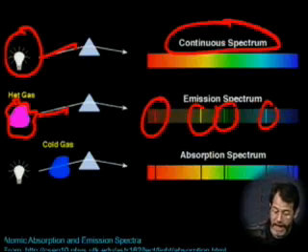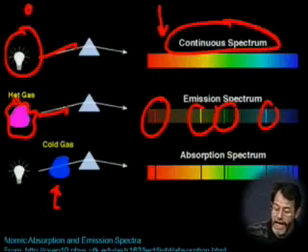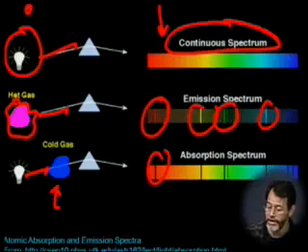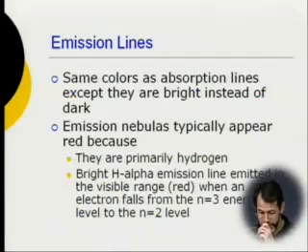Now, let's say you were to take a gas, let's say a cold gas, and you were to put it in front of this light previously, then you will see the continuous spectrum, but now the light from the thing, very specific colors, much of that light is absorbed by the cold gas in bumping up those electrons from low energy levels to high energy levels. And so that light is taken out, and you see dark lines like we see with the sun and the stars, absorption spectrum. So emission lines, they're the same colors as absorption lines, except they are bright instead of dark.